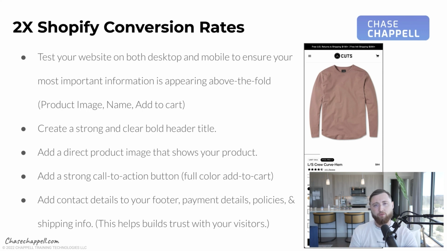It makes people feel more comfortable because they like to read these things to ensure that who they're buying from, they're going to receive the product, it's going to be safe, and they understand all the terms down there. And if you're actually sharing that information, it just makes it easier for somebody to actually make a purchase, whether they read it or not. Just having it down there just gives them a visual so that way they know that there is information. If they want to look at it, it is there and they can find it easily.